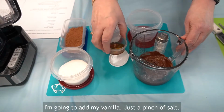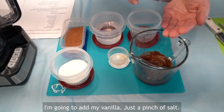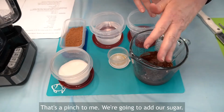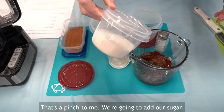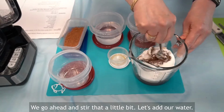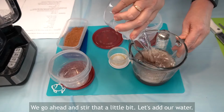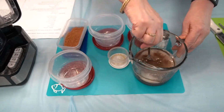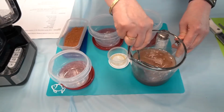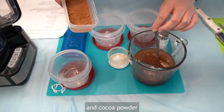I'm going to add my vanilla extract. Just a pinch of salt. That's a pinch to me. We're going to add our sugar. I'm going to go ahead and stir that a little bit. Let's add our water. And our cocoa powder.